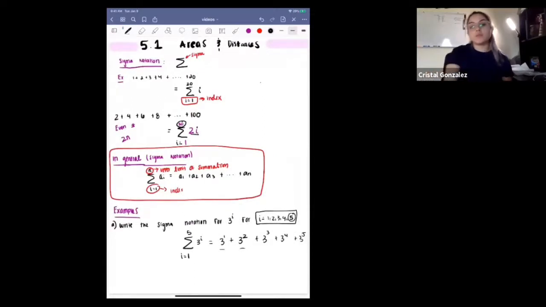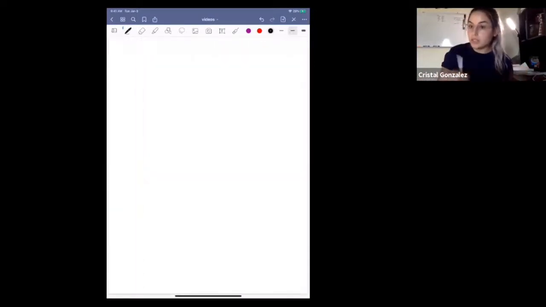And again, we'll do a few examples before we dive deep into areas under the curve, because getting a great understanding of sigma notation is really going to help you easily evaluate those areas under the curves when we're doing upper and lower limits. So just stay tuned for that. So let's do another example. Move on to the next page.